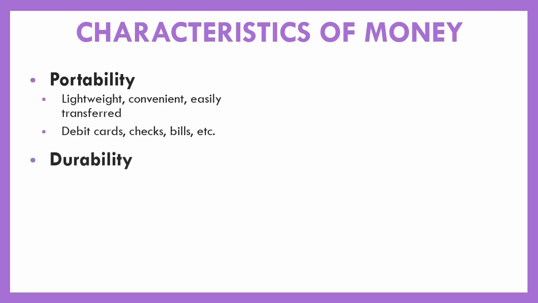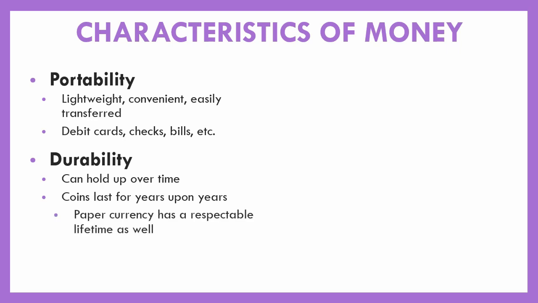It's also very durable. If you check out some bills that you have or coins that you have, you really might have coins that date all the way back to, who knows, the 1970s, right? That's extremely durable. They can hold up over time. We used that example on the last slide where we talked about apples and how they wouldn't store their value. Well, it's because apples aren't durable. They don't last a long time, but coins can. They can last for a number of years. And even our bills are pretty respectable. If we think about paper currency, oftentimes they last for upwards of a decade or even more sometimes when they're in circulation. And so they have a respectable lifespan.